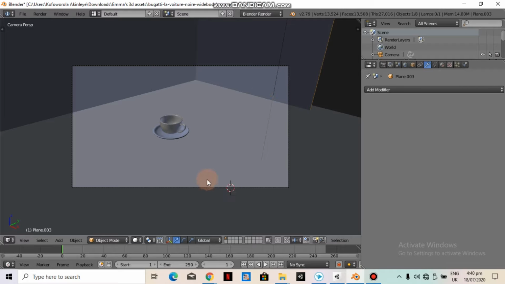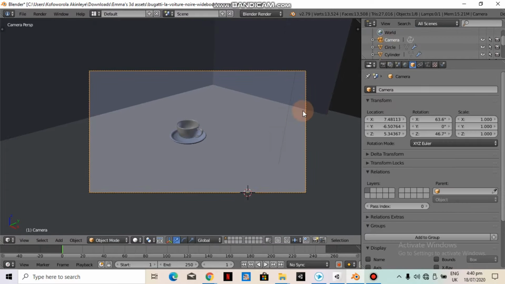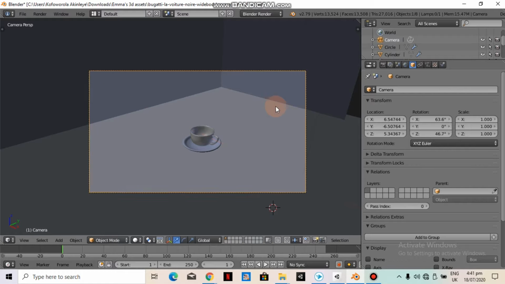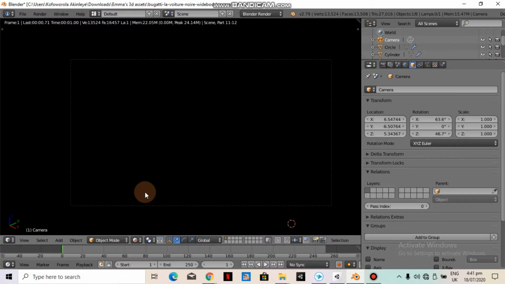We're just gonna select our camera right here. We're just gonna pull it in a little bit, just to bring it right here, something like this. I want to come here and go to rendered view.